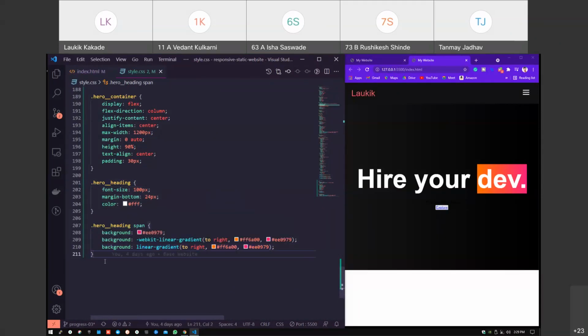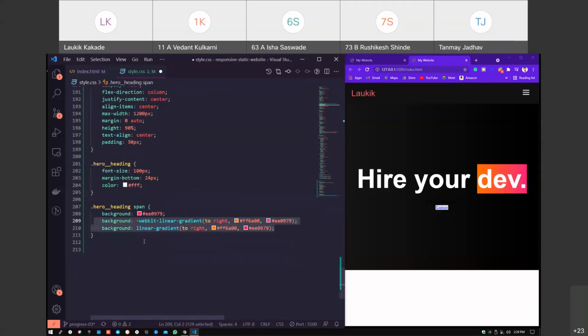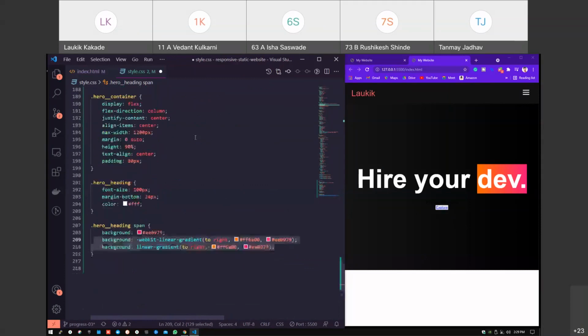Okay, let's go ahead. See, you can also use the gradient which we already used from above, and you can just copy paste the above gradients, and then you can just tweak around the colors. That also you can do, I guess.